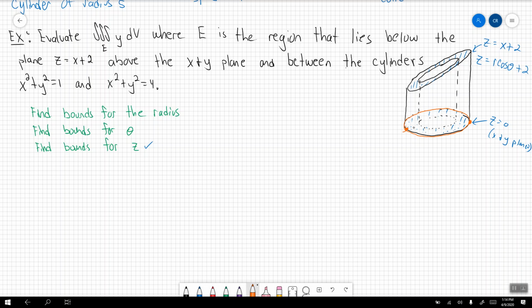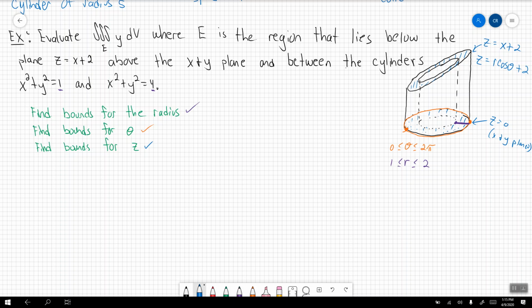Well, if it starts at the positive x-axis, then naturally it's going to extend through to theta, which means theta needs to go between 0 and 2 pi at all times, which means we just found the bounds for theta. Now the radii. What radii is this going to extend through? So the radii that's extending through needs to be this radii at all times. That radii goes from a radius of 1 to a radius of 2, which means r goes from 1 to 2. All right, that's not too bad. That's actually looking pretty good, and we found them.